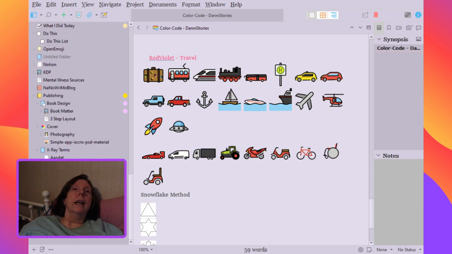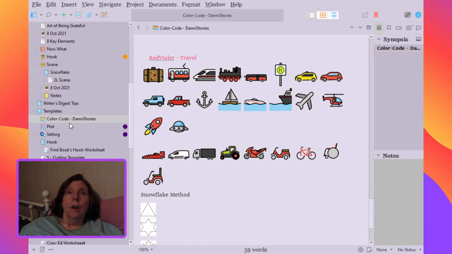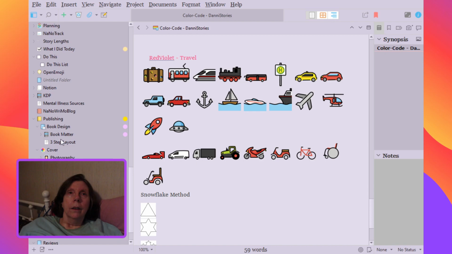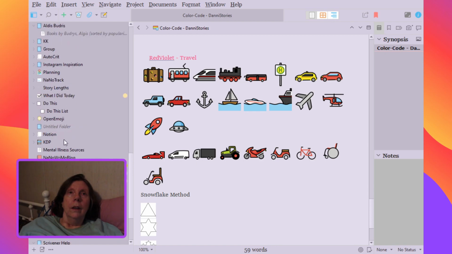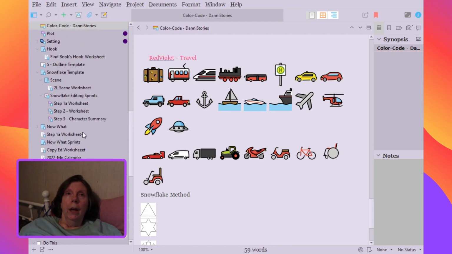All right, where did I get the icons from? They're in here. They're probably in my research. Okay. I can almost remember the name of the website that I got them from.